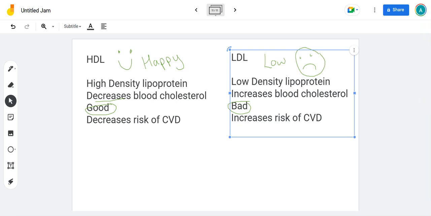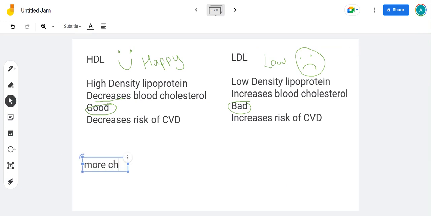Now, it could be that they give you a second graph with the amount of cholesterol and the incidence of cardiovascular disease, and it wants you to talk about both of them, because both of them are going to play a part. More cholesterol, there's more to get in the walls. More LDLs, there's more of these little taxis to carry that cholesterol to the artery walls. So both of them could play a part. All right. If we've got more cholesterol, actually, I might just write this at the bottom because it's a little bit narrow there.